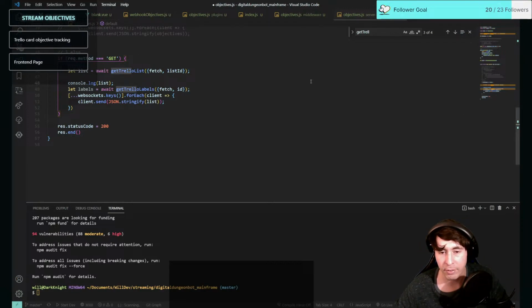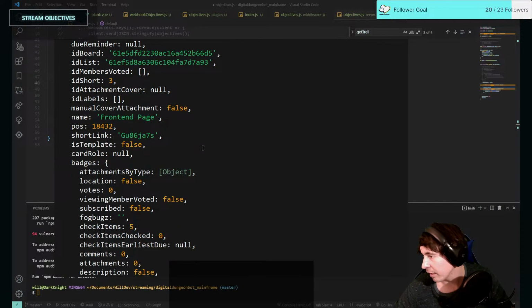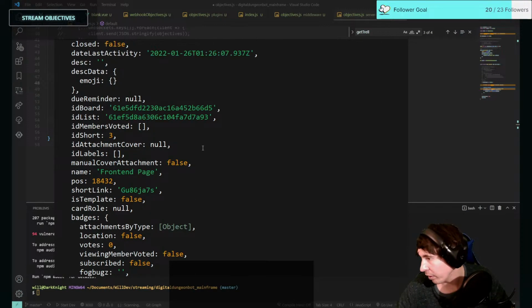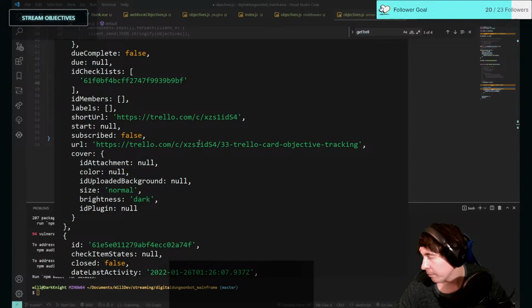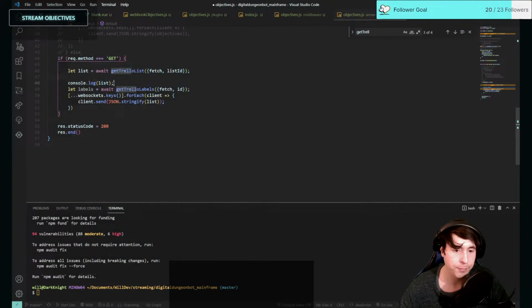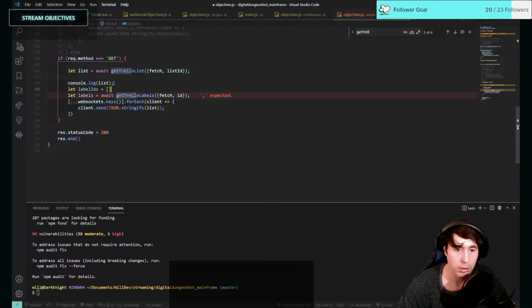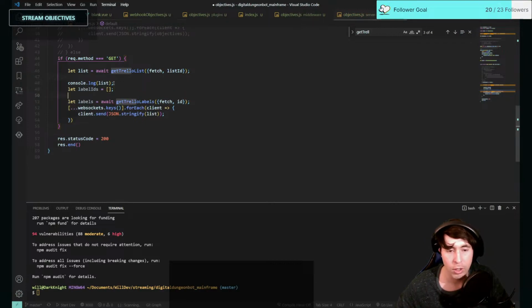As soon as I hit save on this, which actually we don't need to, let's just come up here, guys, and check out what some of these labels look like. We need to compile a list of labels, let label IDs, and make an array of those, and loop through each card and grab each label.